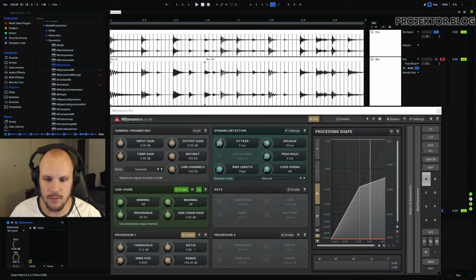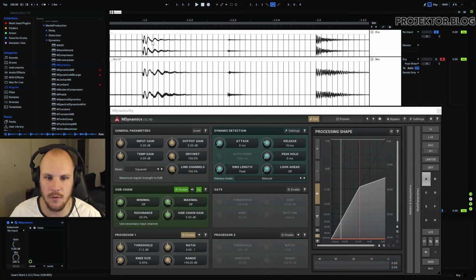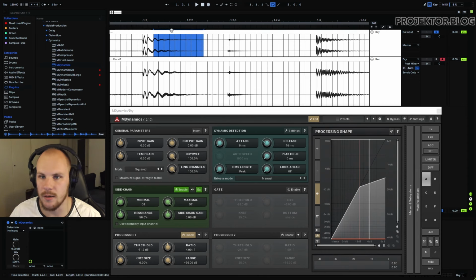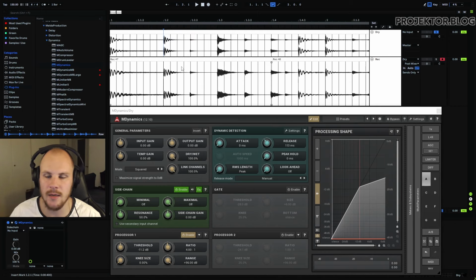What I'm going to do is start with an attack as fast as possible, and I want to set a release roughly so that each individual hit is going to trigger the compressor, but we don't have the release going off so fast that parts of the sound, for example like this, are no longer being affected by the compressor. So around 100 milliseconds I like for snappy drum loops like these. If your drums are a lot longer, I would recommend a longer release time. And if they are a lot shorter, if you're working with very, very short sounds, then I would recommend a shorter release time.